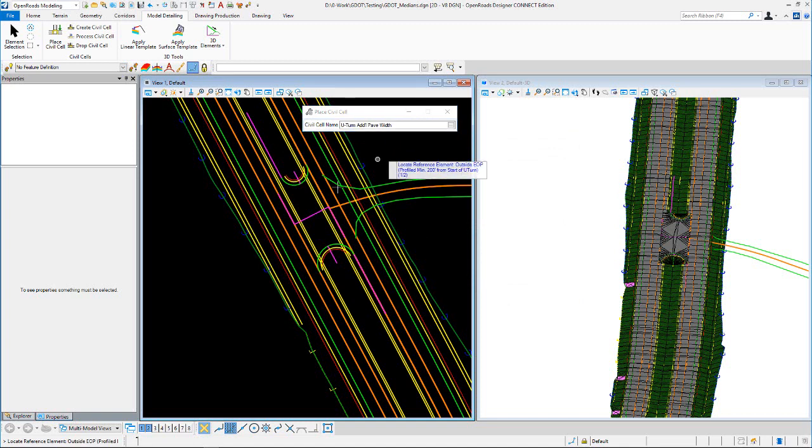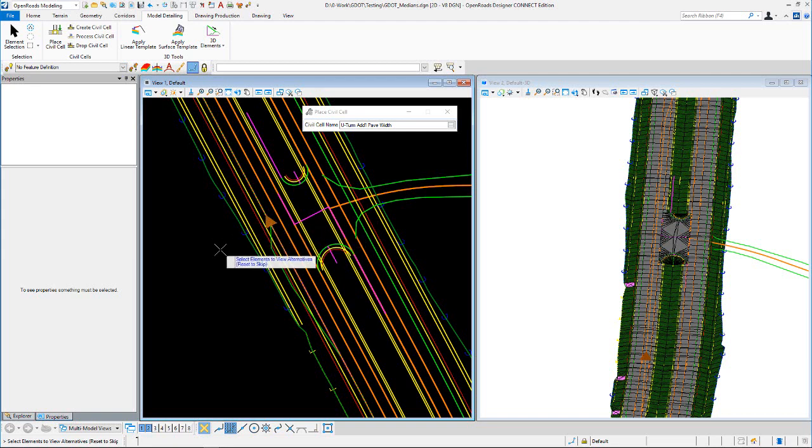Alright, and then the outside edge of pavement, and then locate a data point for a start location. So offset really doesn't matter here. I'm going to just data point approximately there, and you can see that's where the widening starts.